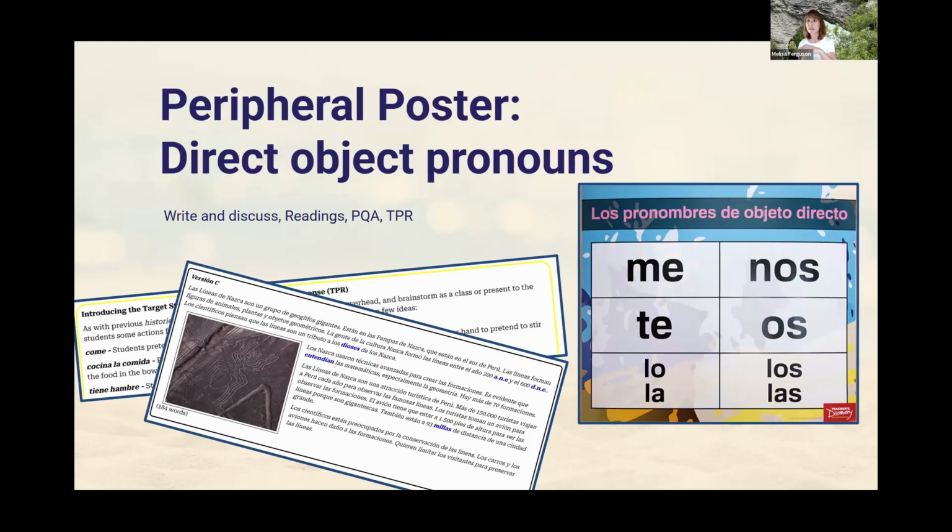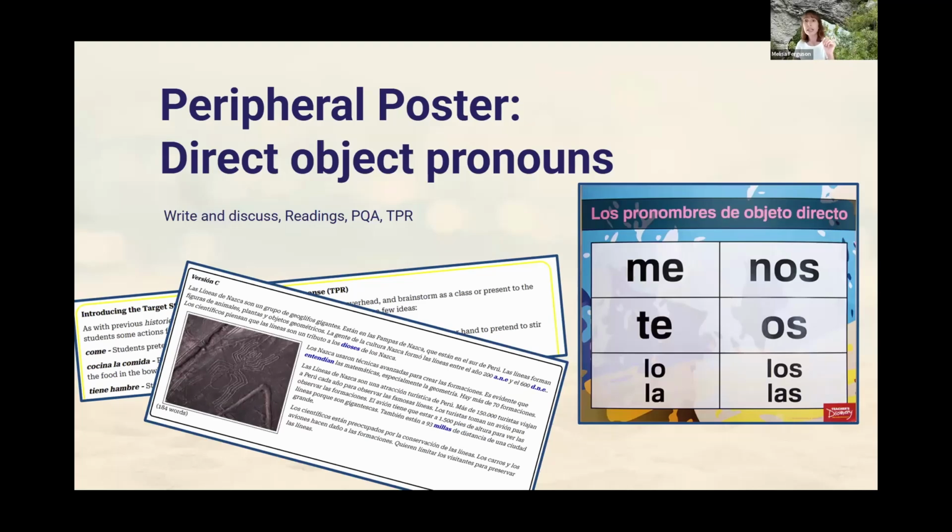I'd pause, point it out in the reading that's projected on my board, and then walk to that direct object pronoun and point it out. This is a direct object pronoun. Ask students really quickly in a pop-up grammar, why is this used here? And have them figure that out. And then I'd walk back and then we keep reading. But that deliberate pause gives your students time to think about what it is that they just read and then anticipate, okay, this is something that I need to know because my teacher is walking away and trying to direct my attention to something else. I would also use this in write and discuss.